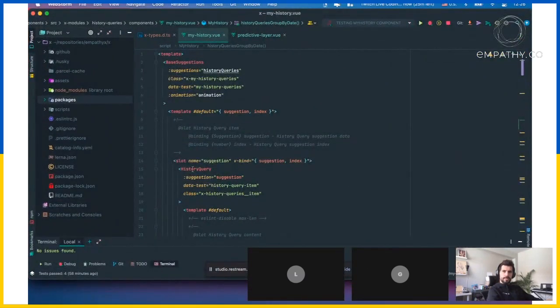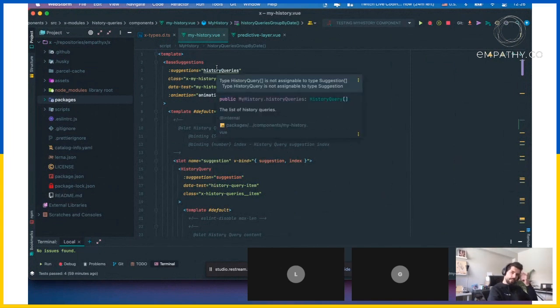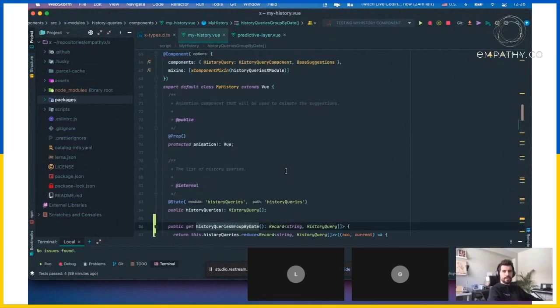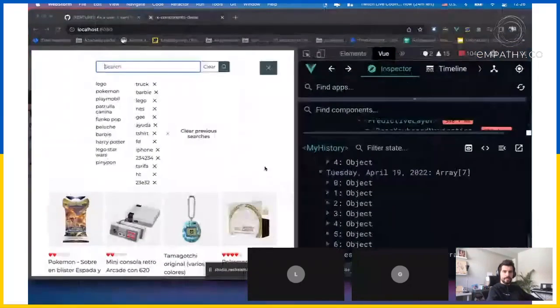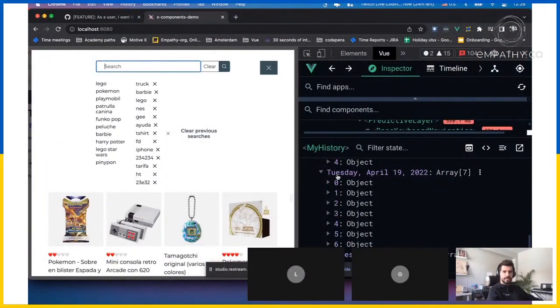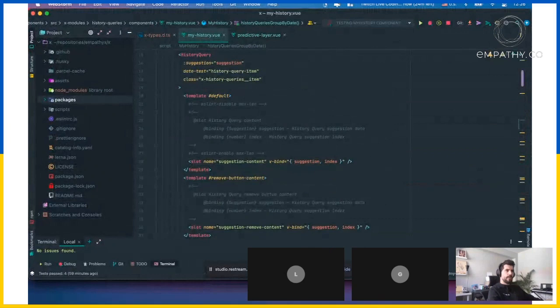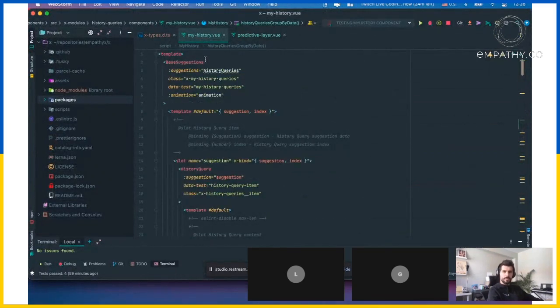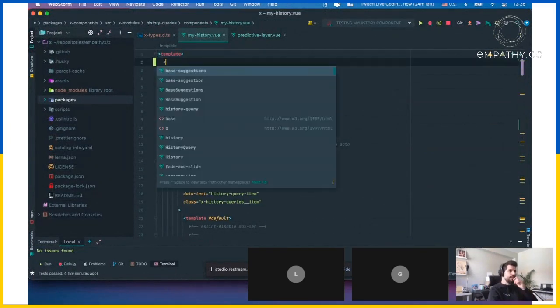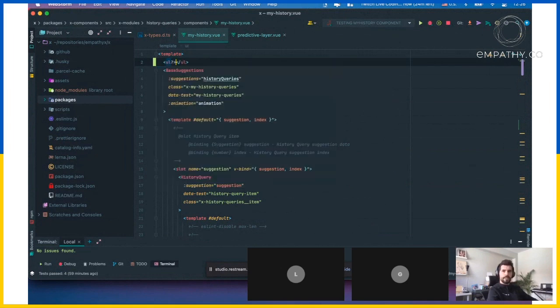So for this component, here we are already rendering a list of history queries, and our new object has history queries, but with a date. I mean, we will have a date, but inside this date, we will have a list of history queries. So how can we change this component, the one that we use? For that, maybe we can loop through this new computed.